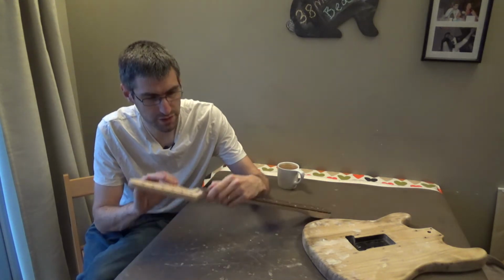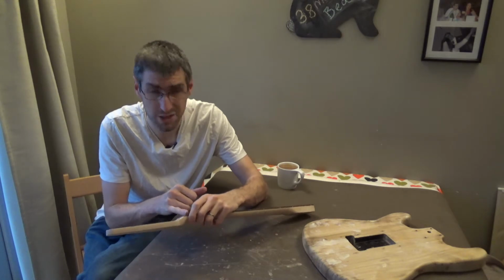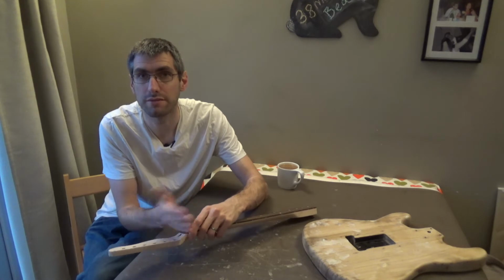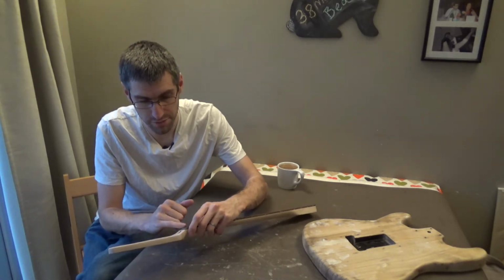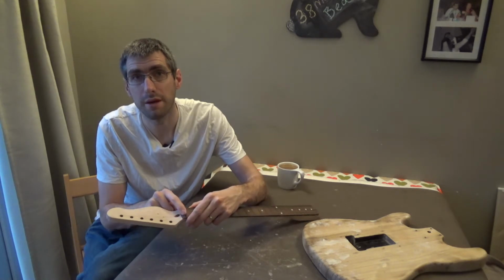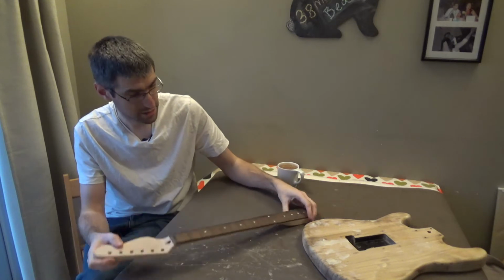It's not the end of the world if it doesn't work, because the slot is still present enough in most places, especially when I get all this glue out. The nut slot is still deep enough that it's not going to fall out this side. But it'd be nice to repair that issue, so I'll show you a picture of that.